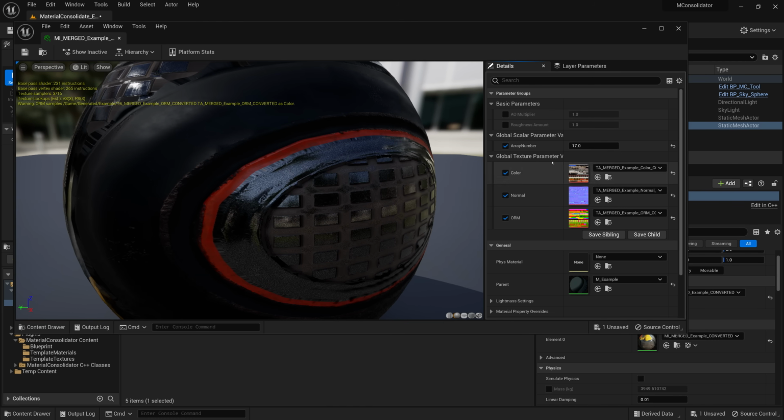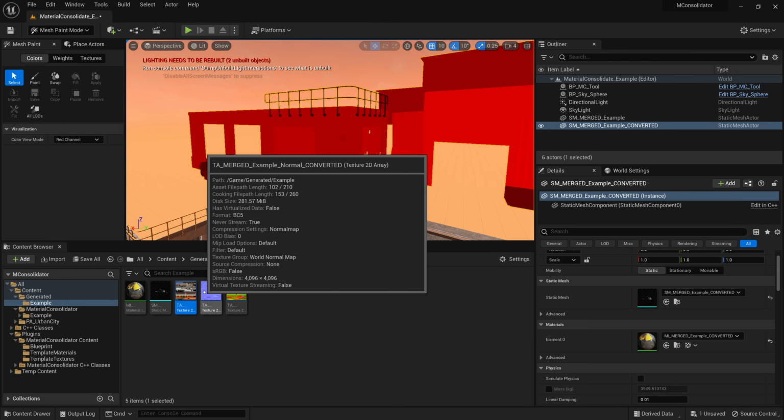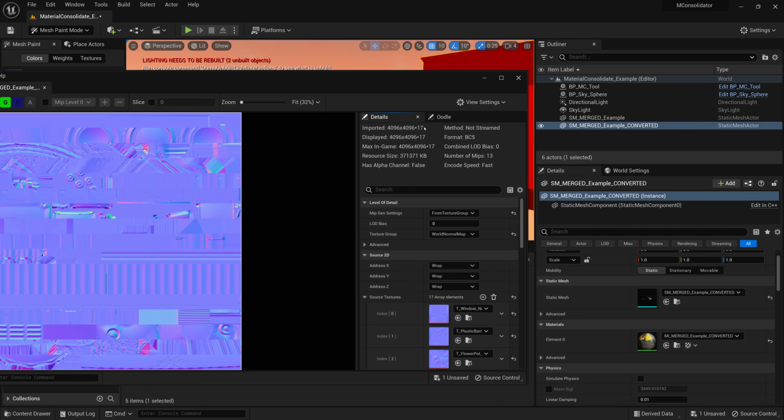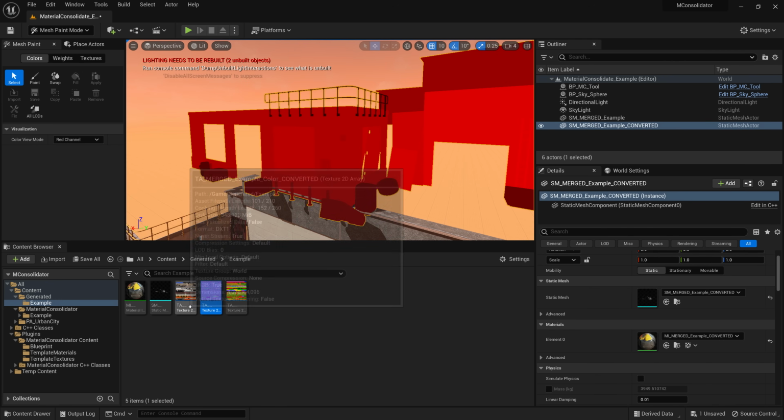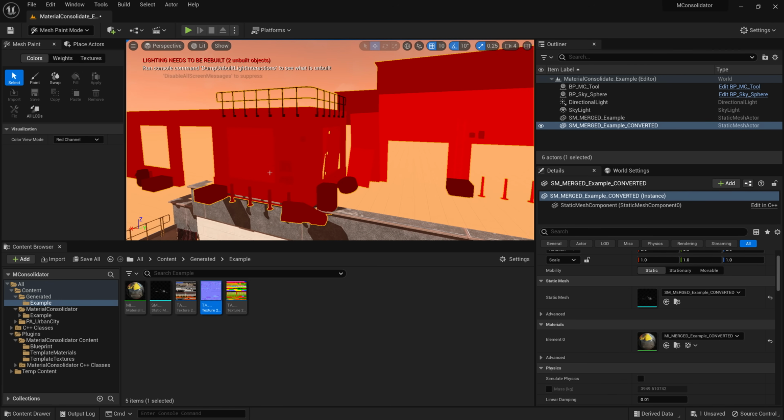And if you open up the material instance, you'll see this array number is now at 17. That's auto-generated. It's using that. So if you have, for whatever reason, one of your texture arrays with, in this example, say 17, and another one has 15 or 12 or 2, you're going to have problems. It's not going to work correctly. So you're going to want to make sure that all of your settings are set properly.